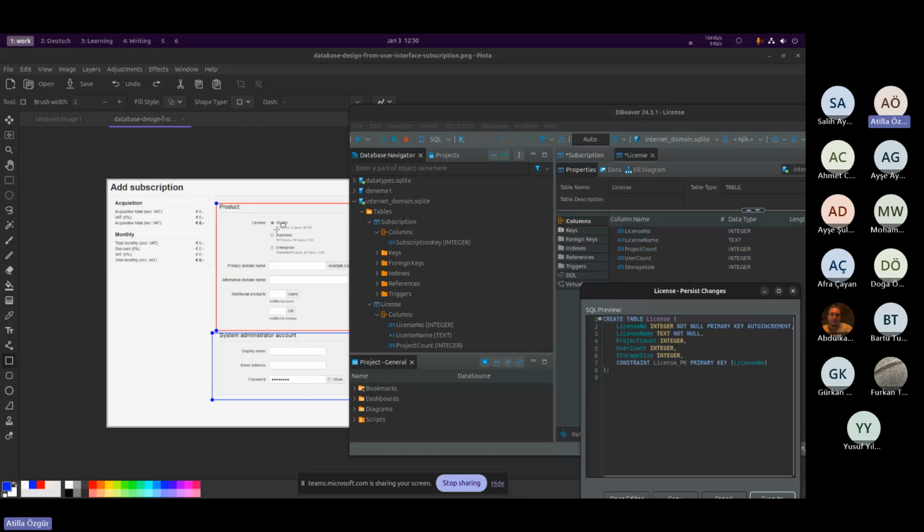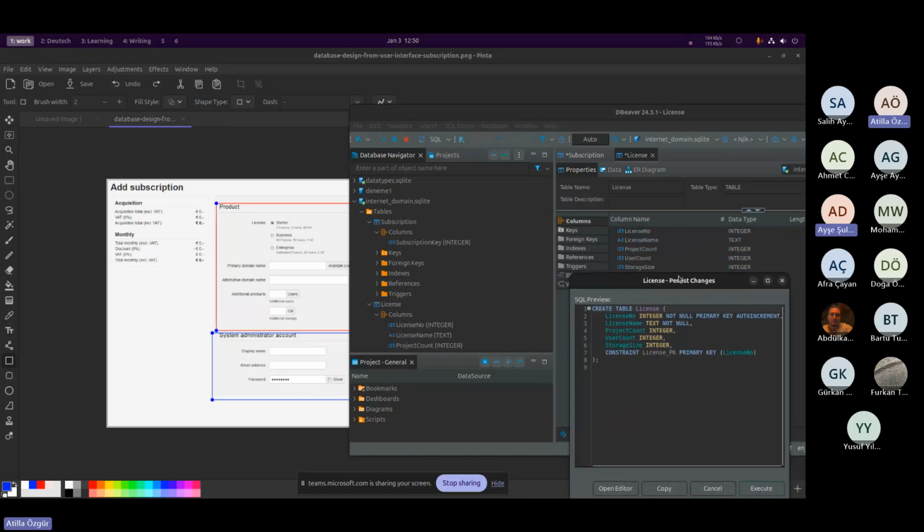This information, as you can see, this line, one project, 3 users, 60 megabytes or 50 megabytes, 10 projects, 10 users, 1 gigabyte, unlimited projects, 20 users, 3 gigabytes. This information I was able to store here. Do you understand why I am putting this one in a definition table this way?